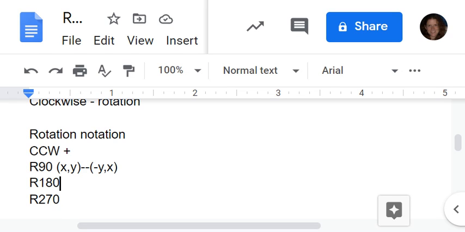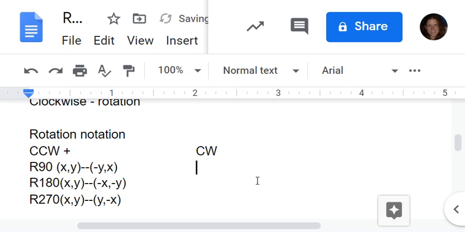If we're going 180, we go from x comma y to negative x, negative y. And when we do 270, we go from x comma y to y comma negative x. Okay, so if we're going to look at this with clockwise, which is negative, I just need to switch things around and it's actually less to memorize. So rotating negative 270 is the same as 90. Rotating 180 versus negative 180 is the same thing. And then instead of 270, we would talk about rotating negative 90.